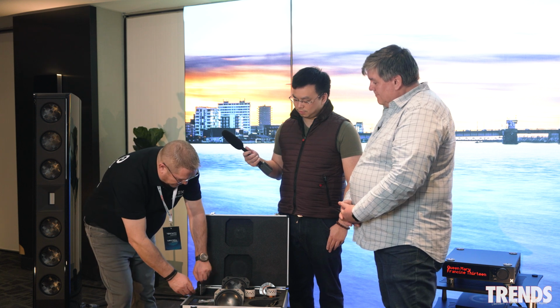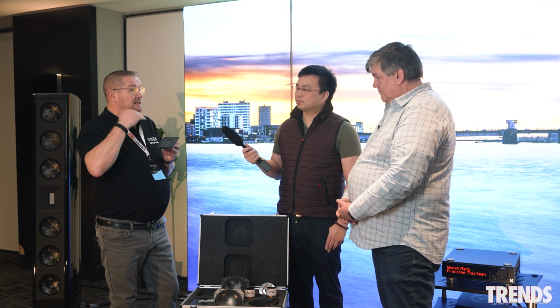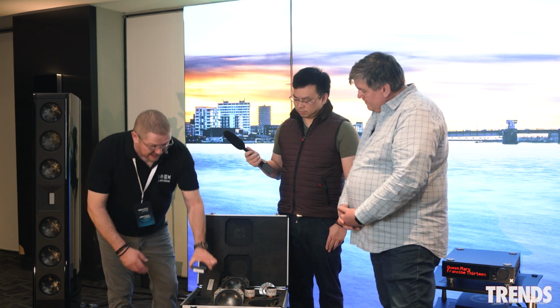Paired with a very powerful neodymium magnet on the backside, you get a tweeter, depending on the model, from 92 to 94 dB efficient. The problem with tweeters and high frequencies is that the more mass you have, energy stores and re-releases, and that creates breakups in the frequency. You won't have that with us because there is literally no mass, as you can see. On the upper end series, we're using the same diaphragm, but with more robust N52 neodymium magnets.